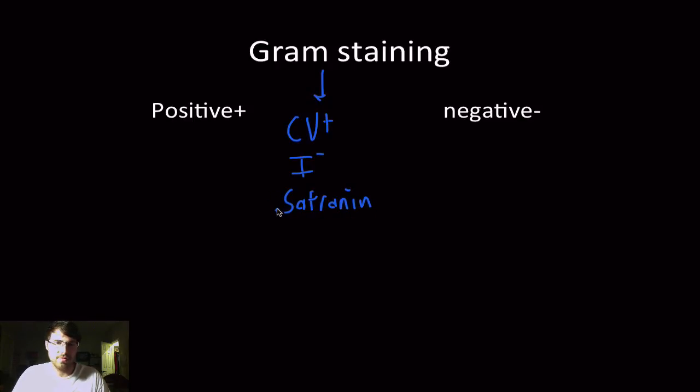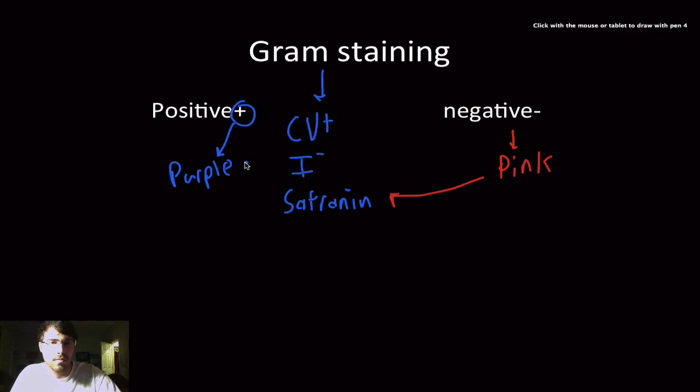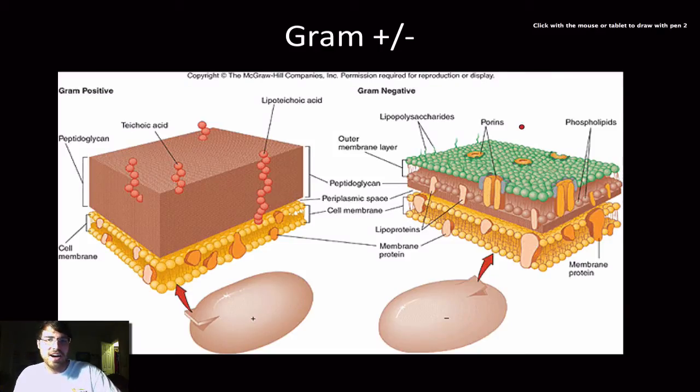Saffranin is always used for counter stain purposes. So if a bacterial cell is gram positive, it really looks purple, which I'm sure you can understand why, because it retains that crystal violet. A gram negative bacteria, on the other hand, looks a bit more red or pink in color due to the fact of the saffranin. And the way that I remember this is the i in negative, and there's an i in pink, and the negative sign, we could turn that to its side to where it looks like an i. Yeah, I know, that's kind of lame, but that's my mnemonic of how I get things by.